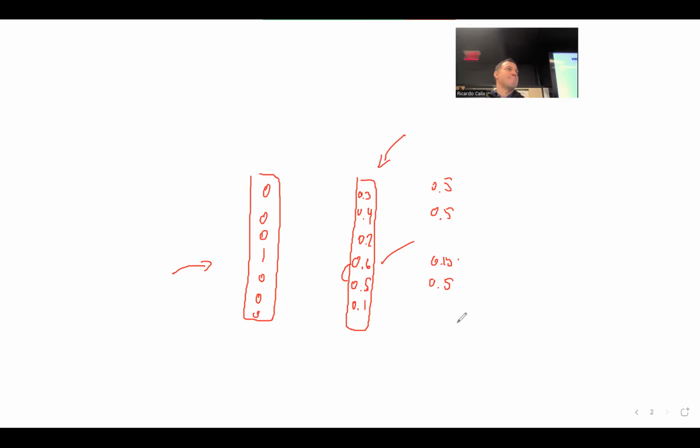What happens when there's a tie in the output? Programmatically, if argmax gets two values that are exactly the same, it just picks the first one, the lower index. But it's very unlikely, because if it's a good model, the outputs should start to look like a lot of 0.99s and a lot of 0.001s.